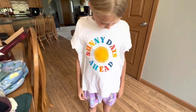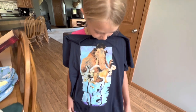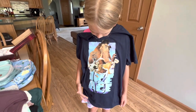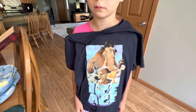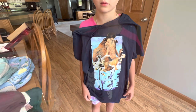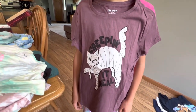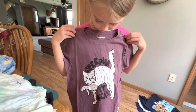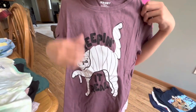Again from Old Navy, size large. Up next is this Ice Age t-shirt. I really love Old Navy for all graphic tees. I don't know the exact price on this, but I do know it was under $10. Up next we have this t-shirt from Old Navy, size large, called Creepin' It Real — a fun one for Halloween. This is called the short sleeve graphic t-shirt for girls, and it was also $6.